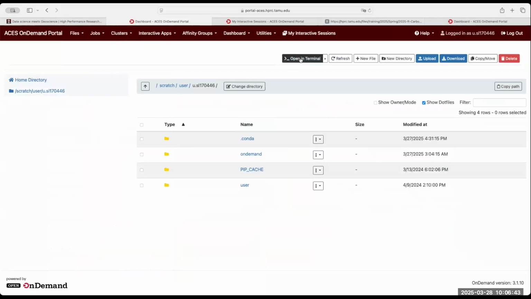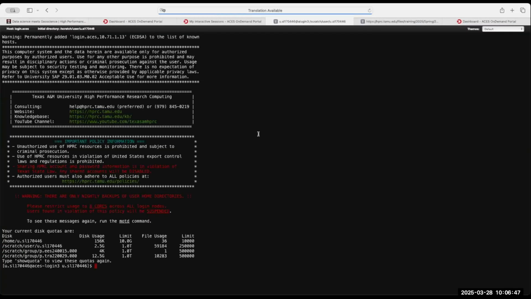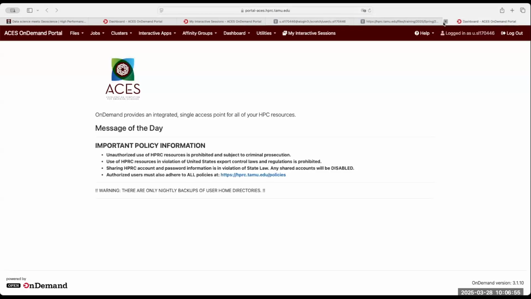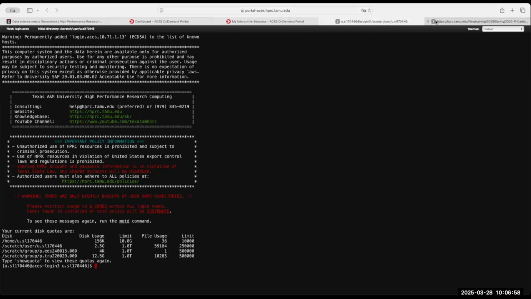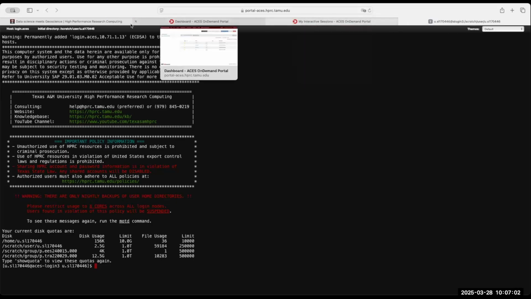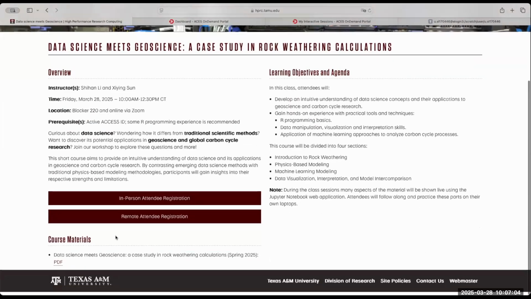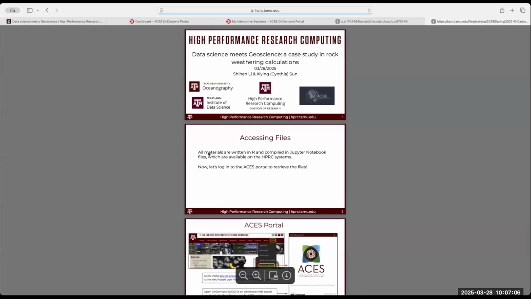You see the option here, Open in Terminal, and we will enter an interface just like a terminal interface.